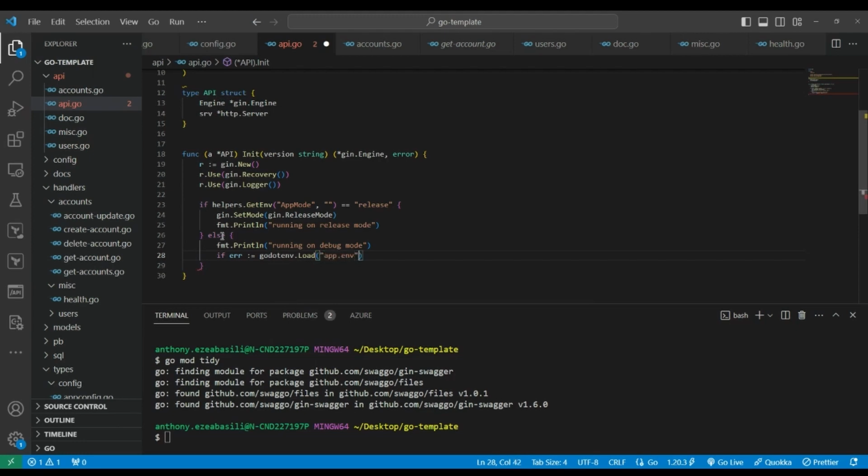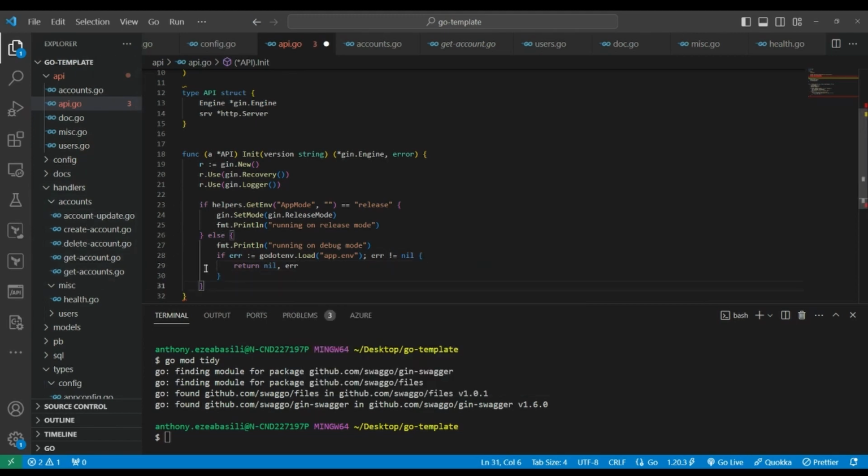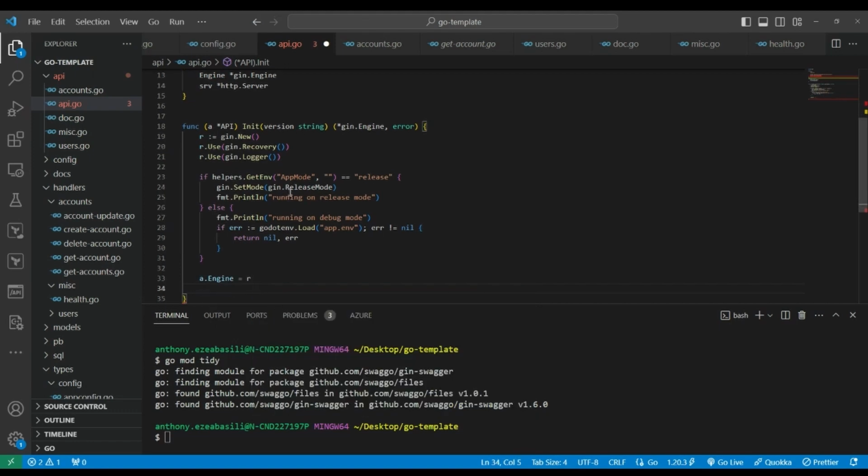Set it to be called app.env. And say if err is not nil. So if some error occurred, actually we want to return nil for engine and error. So let's continue with our setup. So at this point, we would have handled the presence of our env files. So we set our engine to R, which is what we of course initialized here.